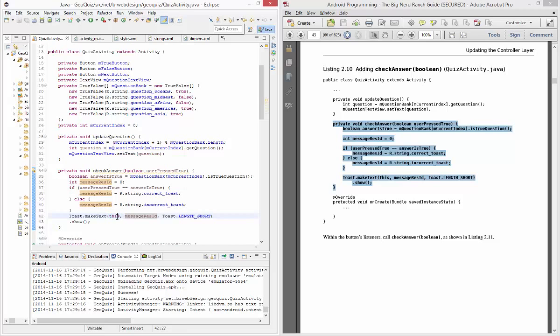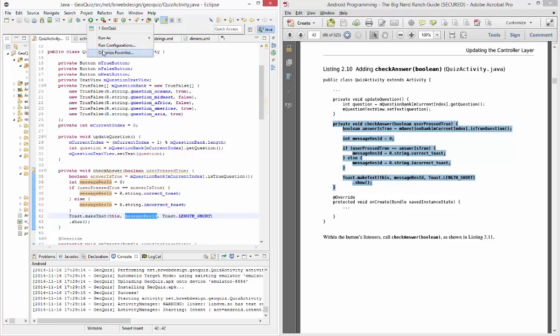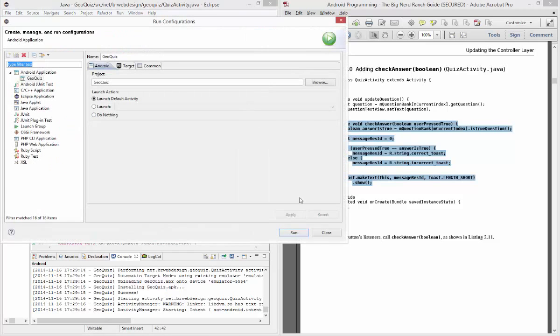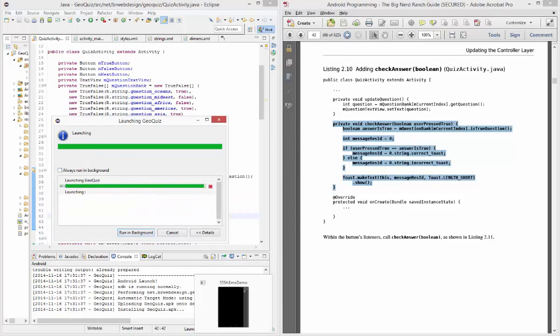which is, I'm actually not sure how Java handles the this constructor. I'm assuming that it means this is the object that it called it from, which should be QuizActivity. We then set the message resource ID, which is this R.string, whichever one of these is passed in there, and then we set the toast length to short. And now if I run this again, which should go fairly quick because the Haxm emulator is up and running.